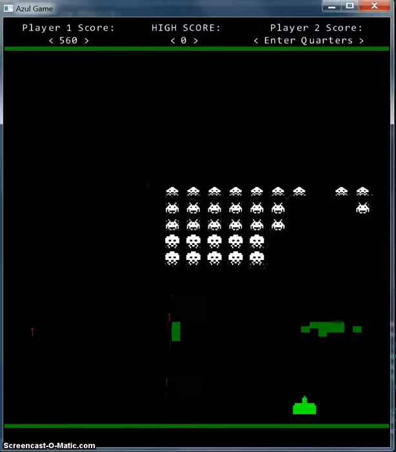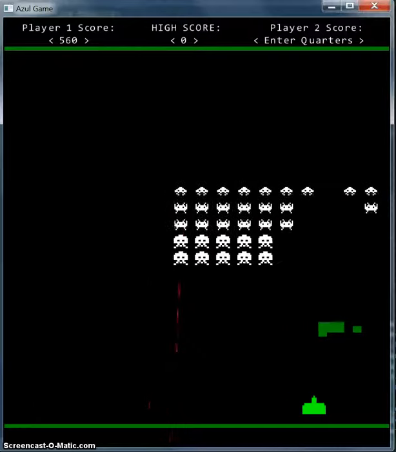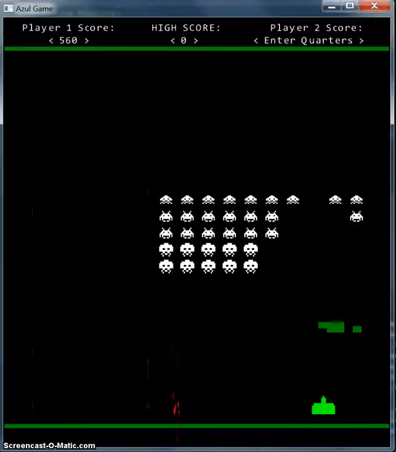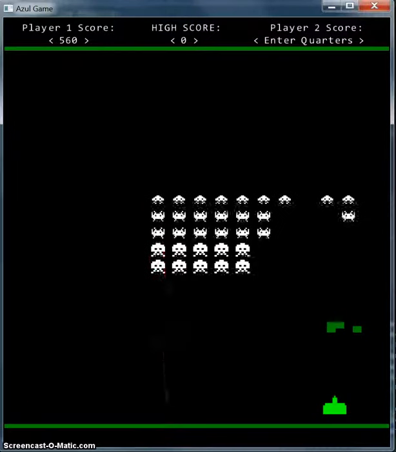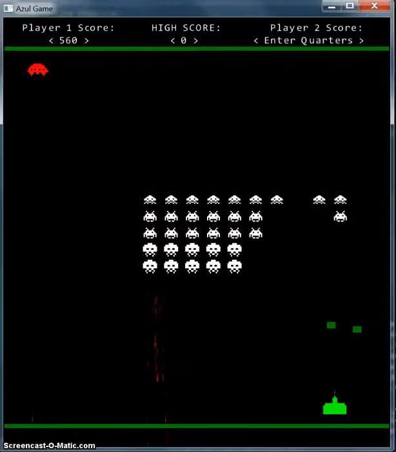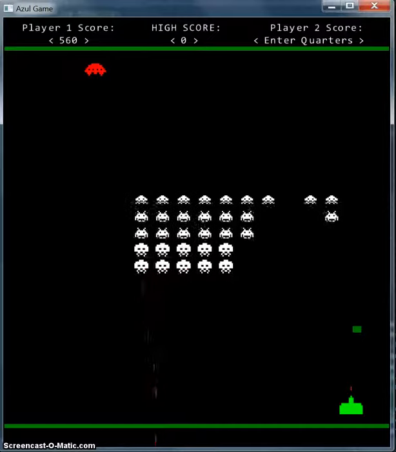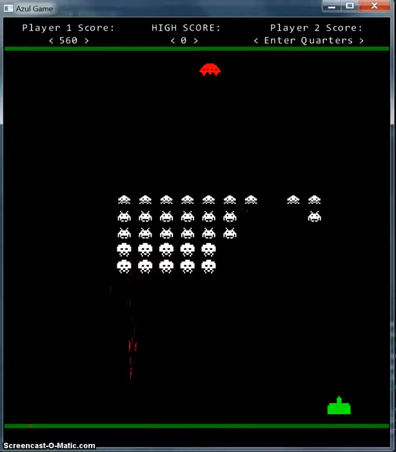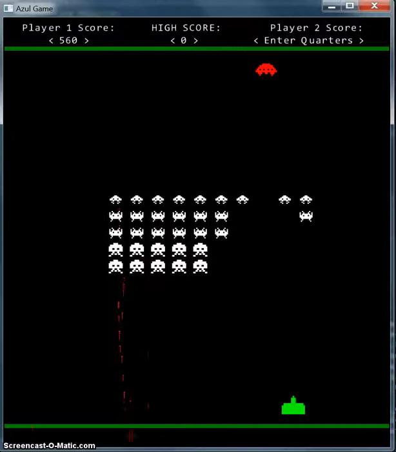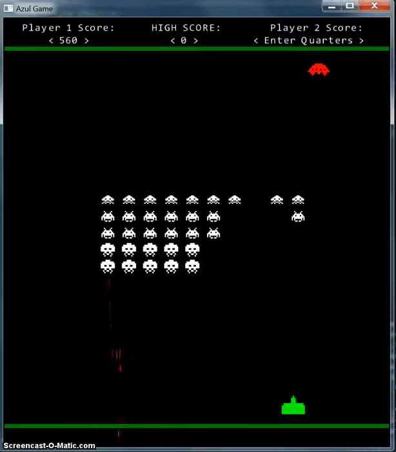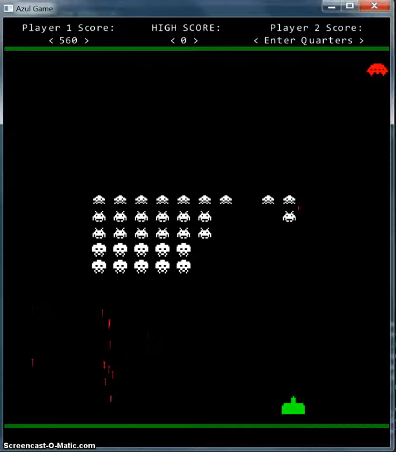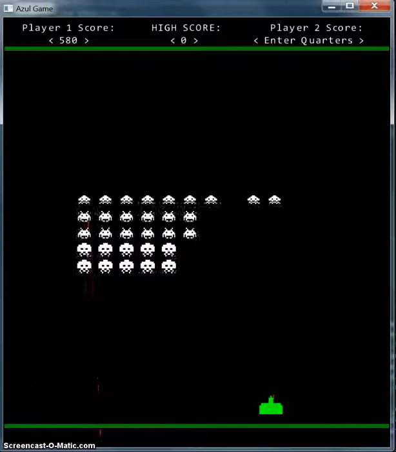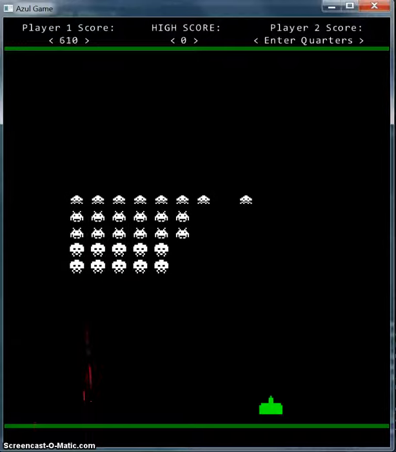Pretty much all it does. There's a lot of things that need to be fixed. I need to put splash screens in there, so when the game ends, it can actually move on to a new screen and restart. So that's the biggest thing that's missing right now, no state pattern. The state pattern would have been used to handle the screens, basically. And there we go. And that's it. So now that all the shields are gone, you can see what's going on there, and that is my Space Invaders game.